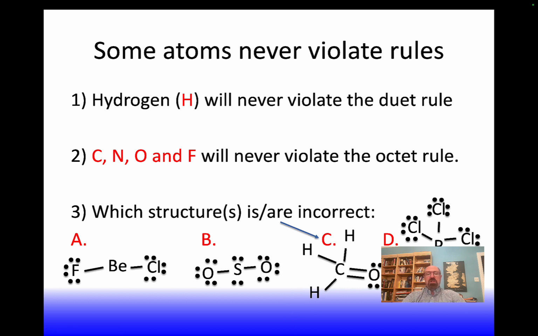If you remember from class before break, it's this one. Why is this one incorrect? If you count up all the electrons, there's 20 electrons around it. But oxygen and sulfur are both in group 16, which means each has 6 electrons. 6 times 3 is 18, not 20. So I just dumped in a couple of extra electrons. So that is also an incorrect structure.